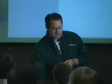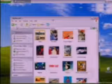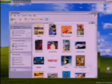Another thing we have is that folders have the ability to sniff the content and see what's in there and then display the correct view state accordingly. For example, when I go into My Pictures folder, I've got lots of images in here. So it goes, you have image files, let's put it in thumbnail view state, because you probably want to see previews of them. So it shows them all here in thumbnail view state.